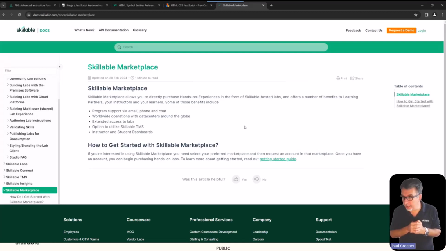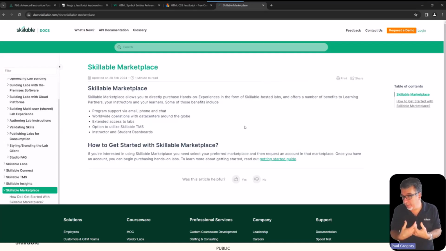The whole idea of this originally was related to Microsoft. Microsoft have official course content, and they have official labs and all those sort of things. I used to be a Microsoft certified instructor, so I remember, a few years ago, you used to go to a company called Avato, Bertelsmann was their other name, and you would buy courses. If you were going to teach something like Windows Server, you'd go there and buy the courses. That would give you a key so you could get the manuals and give them to the students, because the manuals were electronic, and it would give you a mechanism to buy the labs if you wanted to as well.